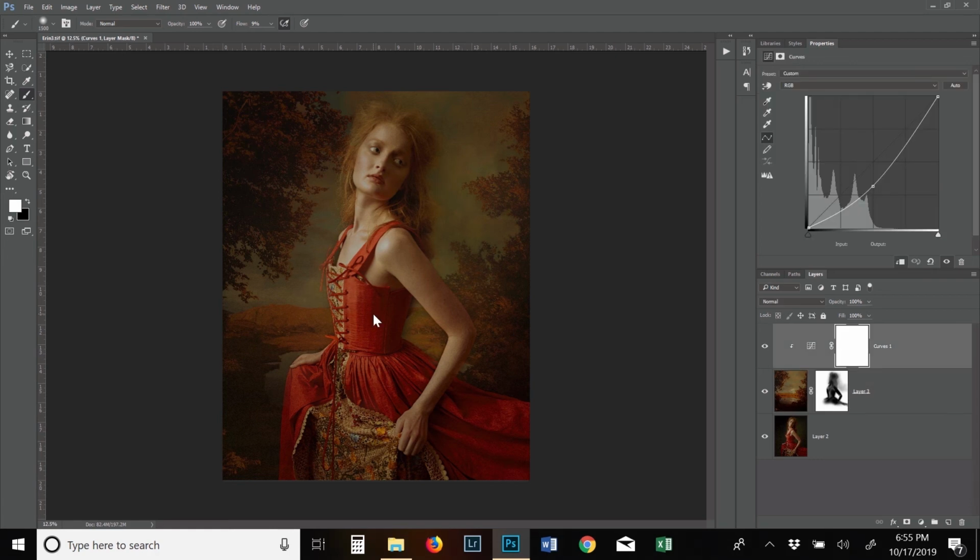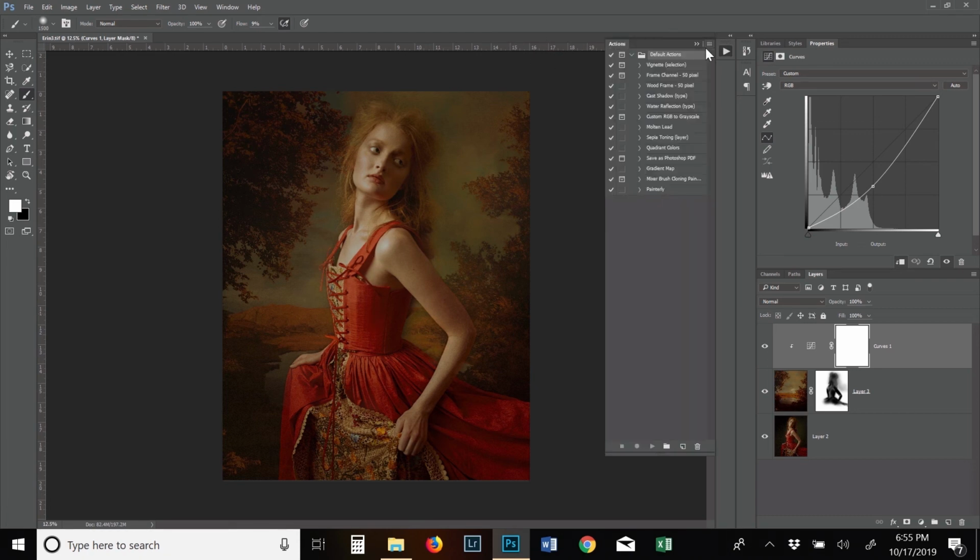From here, I think we're at a point where we can start playing around with our global color grade or run an action or something along those lines to start giving it that finishing touch. And I'm going to run one of my favorite actions here.